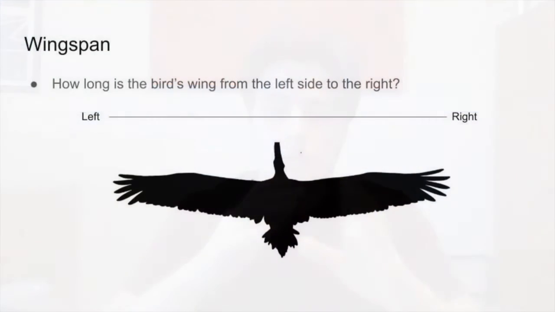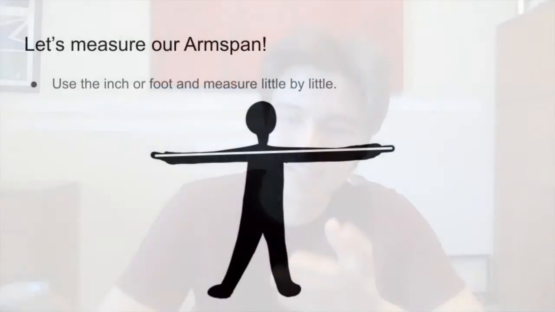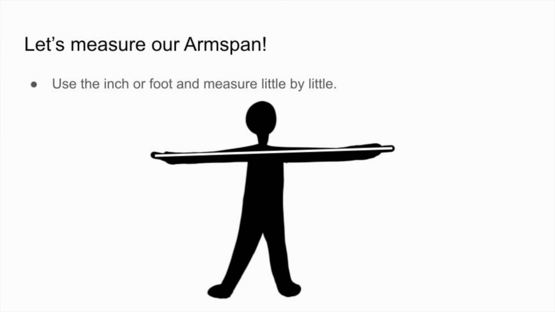When we talk about a big bird, what makes it big? So when we talk about a big bird or small bird, we're normally talking about a big wingspan or a small wingspan. And the wingspan is just the distance from the left side of the bird to the right side of the bird. Now, humans are a little similar in that we have an arm span, not wingspan. We can't fly, of course, but we do have an arm span, and that's just the distance from the tip of our middle finger to the tip of our right middle finger. So left to right, and I'll show you when I shrink down like this.